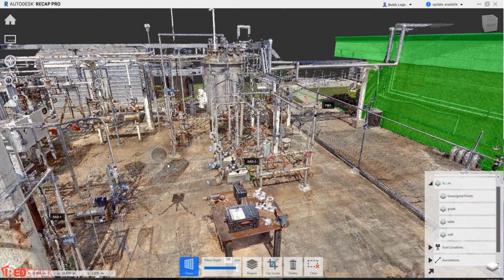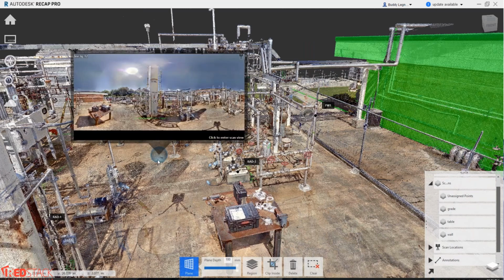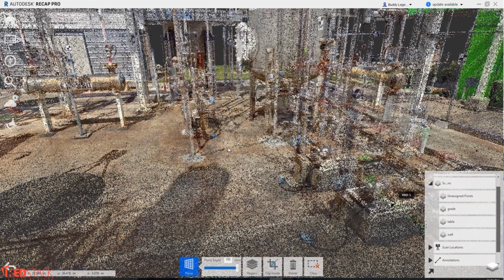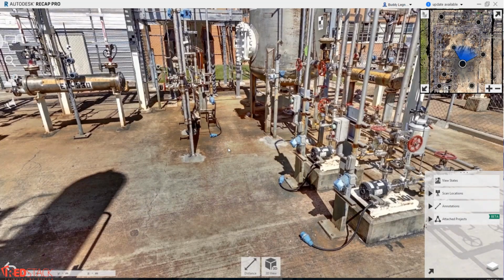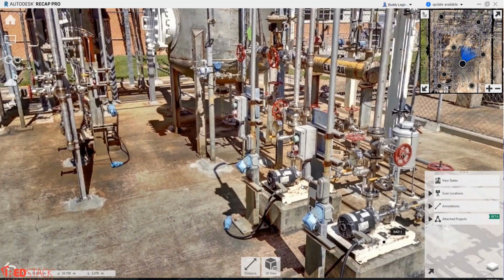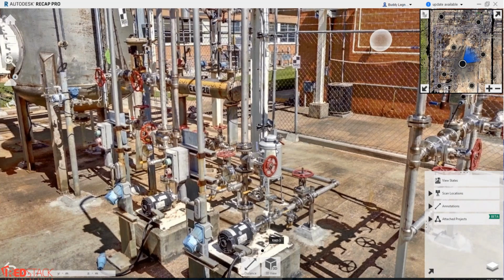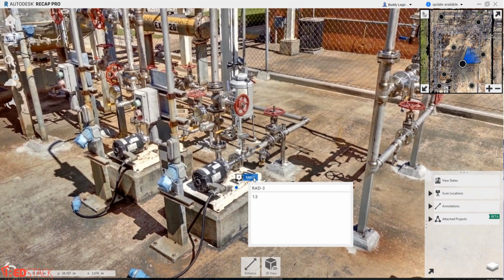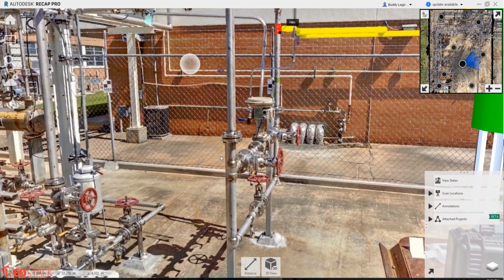And if I go into a bubble view, you're really going to see some high resolution photogrammetry. It's not points, it's just pure photos. It's because this scan was done with a laser scanner with photogrammetry. So I can get in here and see where everything is and not get confused with the lack of detail that might be in point clouds, and see what these points of interest are.